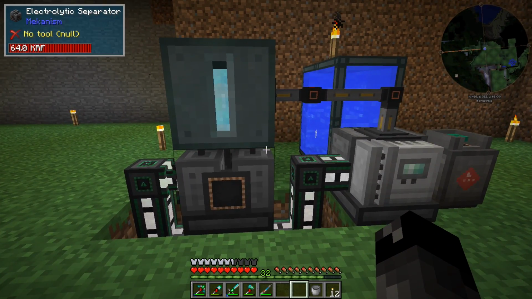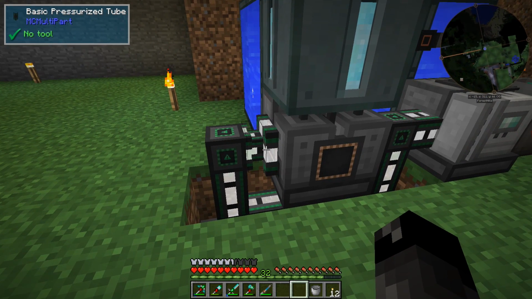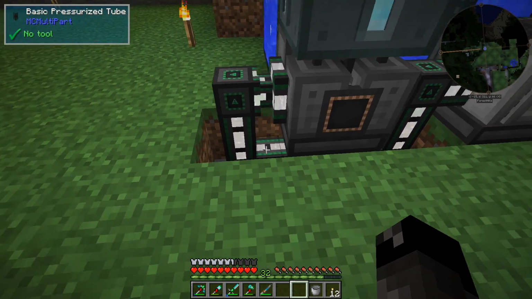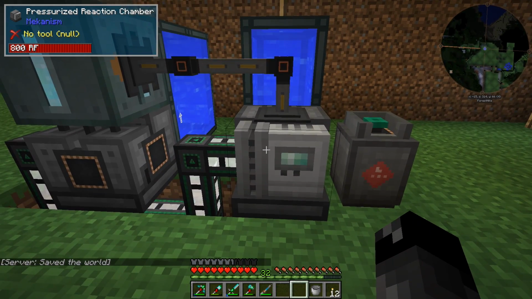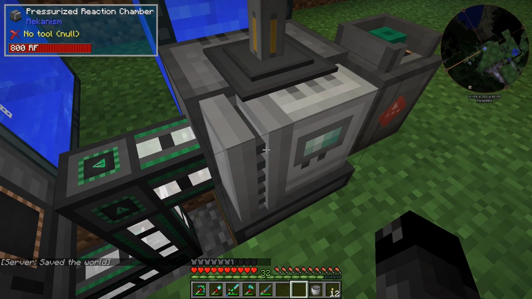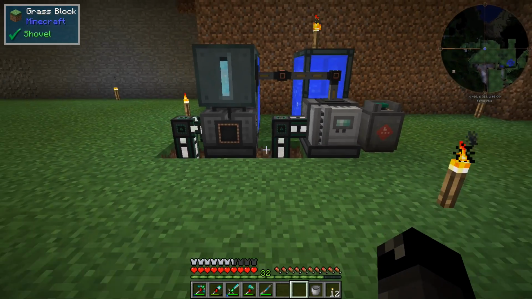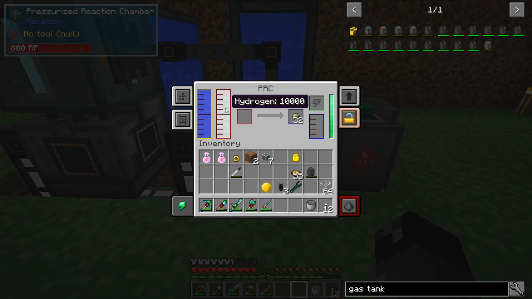All right, guys, so this is our setup right now. I'm still trying to figure out what we're doing here. I'm still trying to learn. So you'll notice that we got a basic pressurized tube coming off the left-hand side, wrapping underneath, and then going into the left-hand side over here on our pressurized reaction chamber. That looks weird, right? Why not just pipe out of this side and go directly over into here? Well, that's what I did originally. I just had this pipe connected, and we pumped oxygen from here over into here. Well, we don't want oxygen in here. We want hydrogen. Yeah, so that was fun.